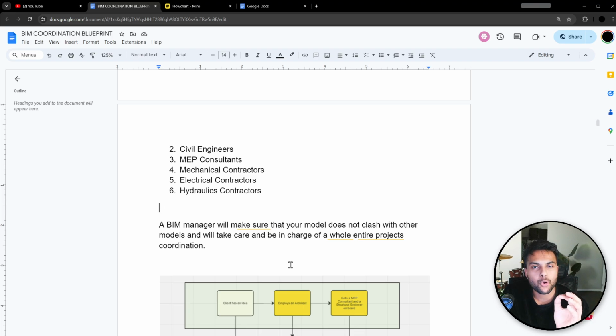So if there is a BIM coordinator who is working at an electrical company as an electrical BIM coordinator, he's just making sure for his company, let's just say Hesh Electrical, do the electrical trays in Hesh Electrical Company clash with anything else? Okay, I don't care if the duct is clashing with the hydraulics pipe. I just care, is the electrical tray clashing? No, it's not clashing. Good. Okay, that's my job as a coordinator. Same thing with mechanical. That's my job as a mechanical coordinator.